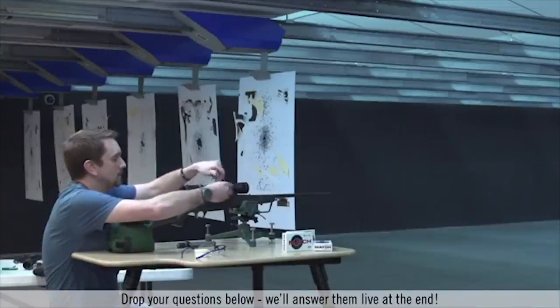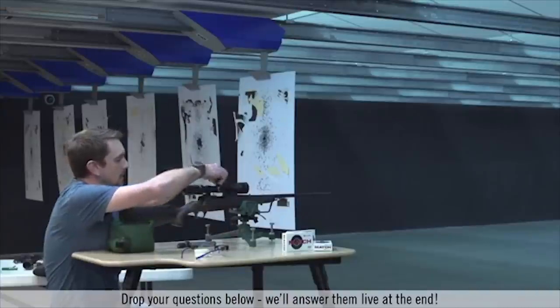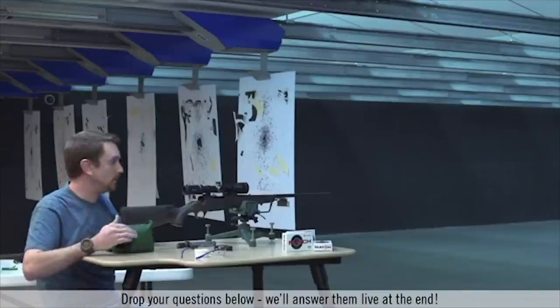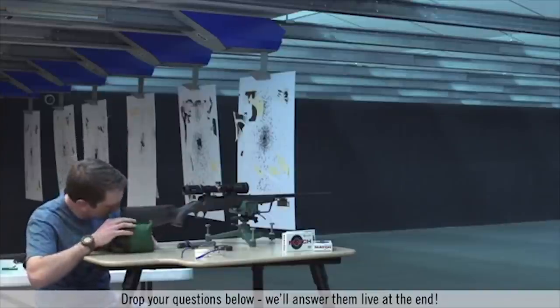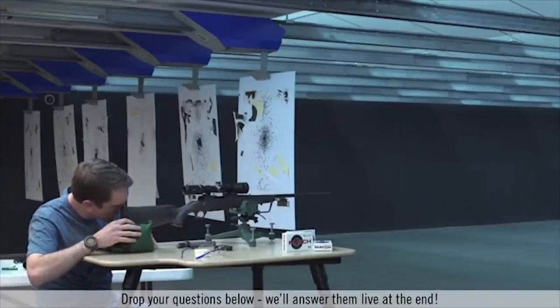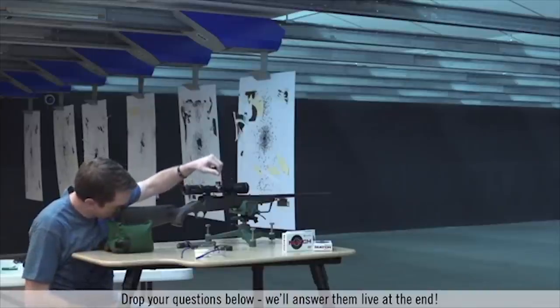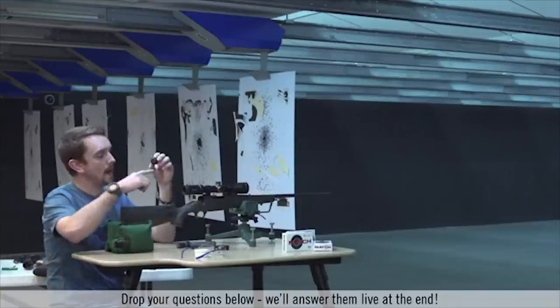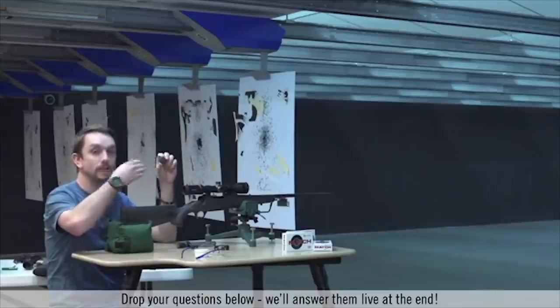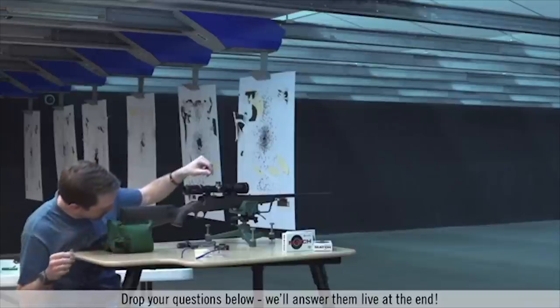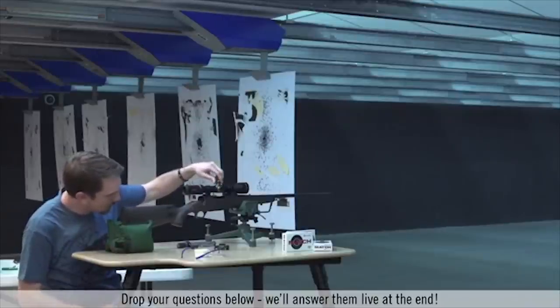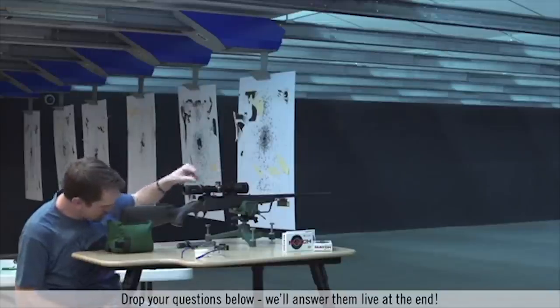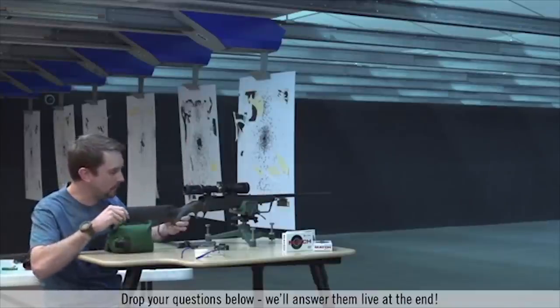From here, we're going to remove our turret caps and manipulate those so that we can get on target. The whole idea behind this process is just to keep you from shooting wildly at a target and not know where you're at and save you ammo and time. All right. So what I'm looking for here is the black center of the bull target, much like this turret cap. And I actually want my reticle at about the six o'clock position on it, centered left to right, just a little low.